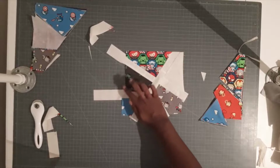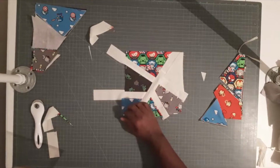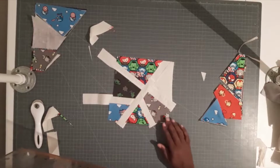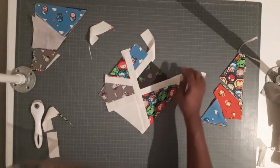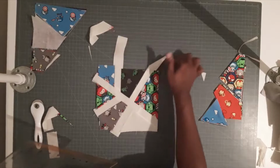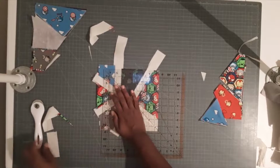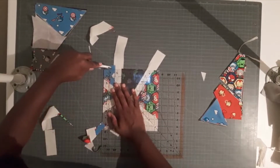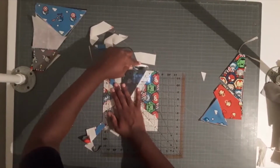Like right here, I didn't line something right. So I'll try to be careful on the next block. So this block right here probably will not make the cut. I know the next block won't be 8.5.